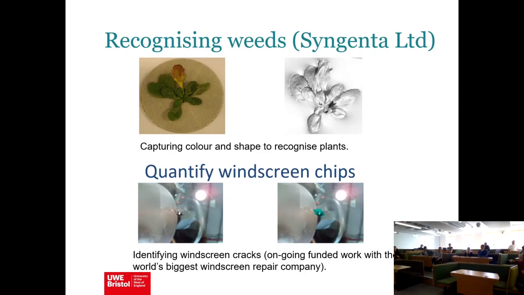When you've got a chip in your windscreen and they come along to fix it, they want to know what to bring with them, how much stuff to bring. So we had a system where the motorists use the smartphone just to get an image. And you can see the kind of images we get. This is typical. A hell of a busy image with all sorts of stuff in the background. We have to work out the size of this chip.